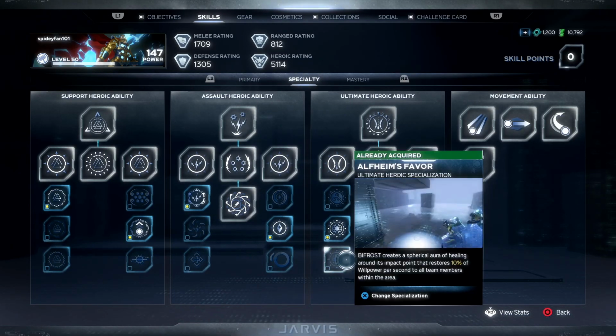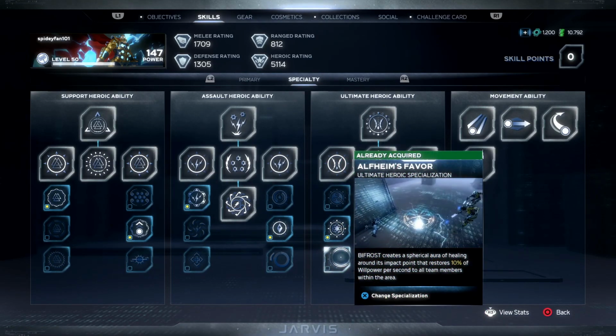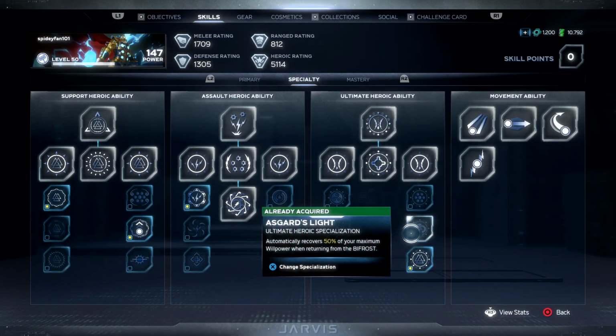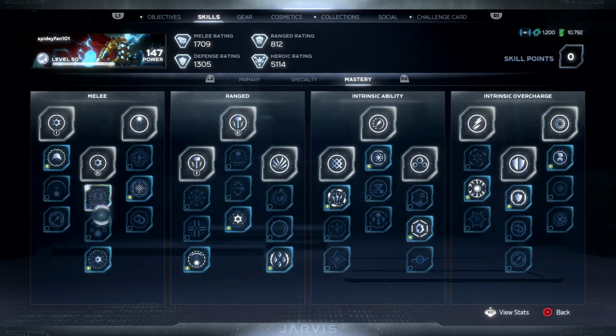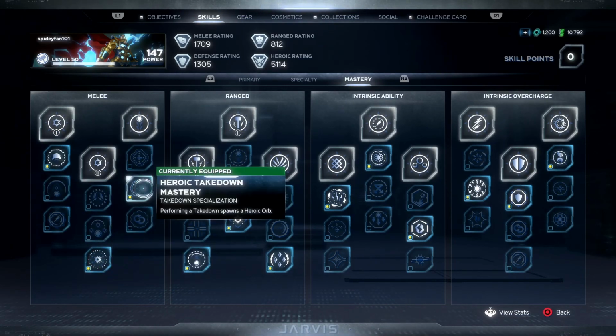If you want to be more survival, you can choose instead Outpost Favor, so you can heal yourself and your teammates, or you can choose Asgard's Light, so you heal yourself back when you come back from the Bifrost. It's up to you. Now my mastery skills I picked are melee stun damage to get takedowns faster, combo damage for increased damage to combo finishers, and heroic takedown to get more heroic orbs.